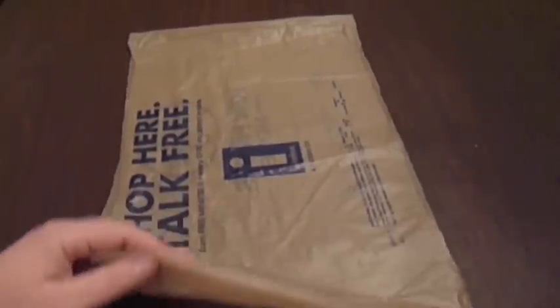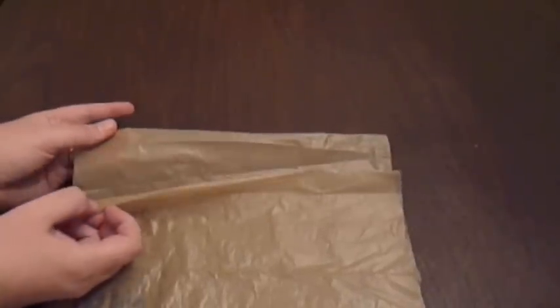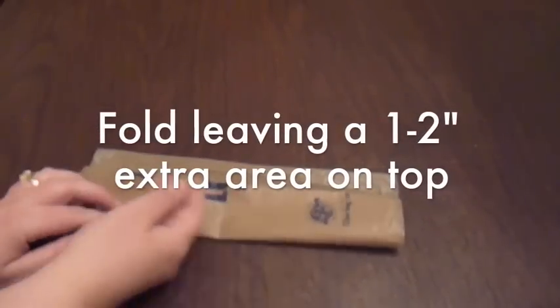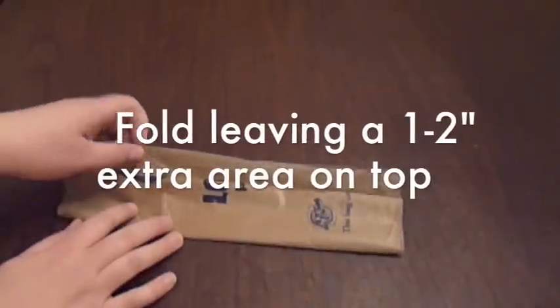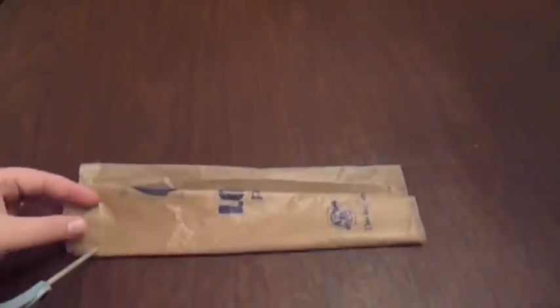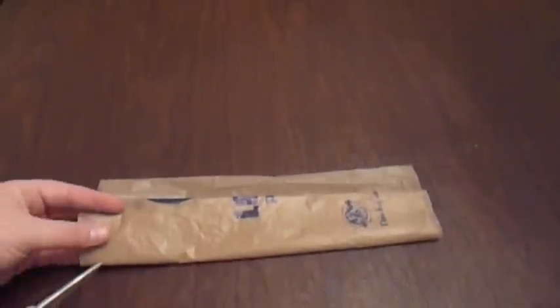To get started on making a one-ply yarn, lay out your bag lengthwise and then fold it over near halfway, leaving a couple of inches at the top. Leave that edge and then continue folding and smoothing it out until you have just a couple of inches on this side that smooths over, with this extra layer here. Start by cutting in about one inch or three-quarters of an inch from the end and work your way down the row. You can start from either direction, depending on how wide you want to make your yarn.